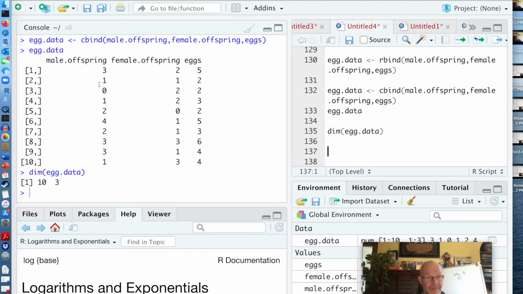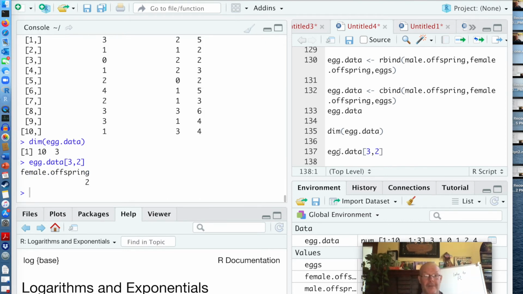And so we know off the bat that that value is actually 2. So you might say, Jim, why the heck would I ever do that? I can look at it and see that it's 2. And that's totally true, but it becomes more cumbersome when you have 1,000 rows of data and 40 columns. Then it can start being difficult to keep track. But we can call out that value by just simply saying egg.data, and then again, it's always rows by columns. So what do we want? We want the 3rd row and we want the 2nd column. 2. That's the value that's there.